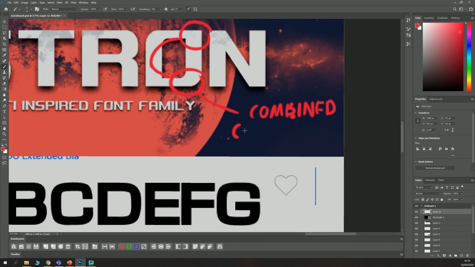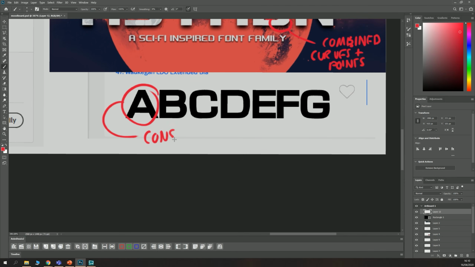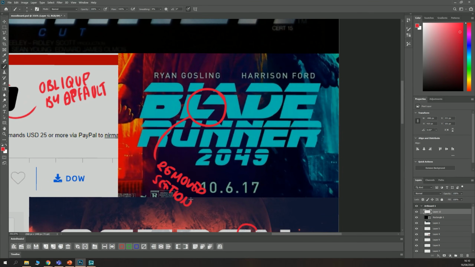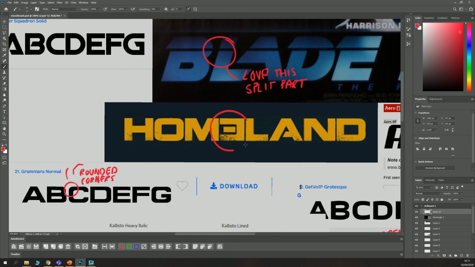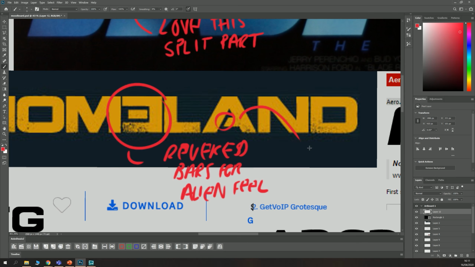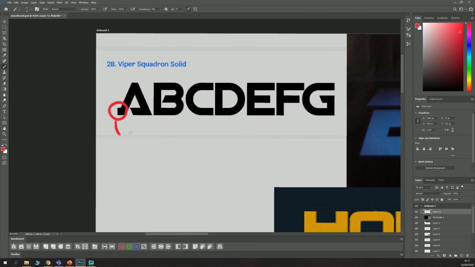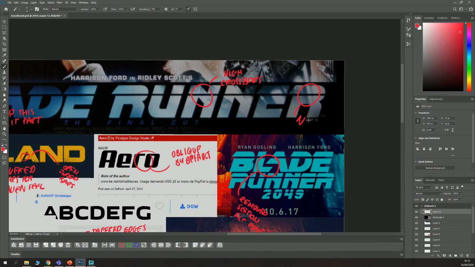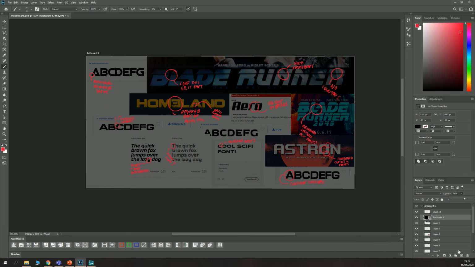combining curved and sharp corners, mono thickness strokes, cutaway segments as an alternative font, reversed bars and arms to suggest an alien nature, open-ended bars, additional decorative serifs, high crossbars, lack of counters. Once you've collected all of the bits you like about your inspiration fonts, it's time to start sketching out your ideas and working on some key characters.